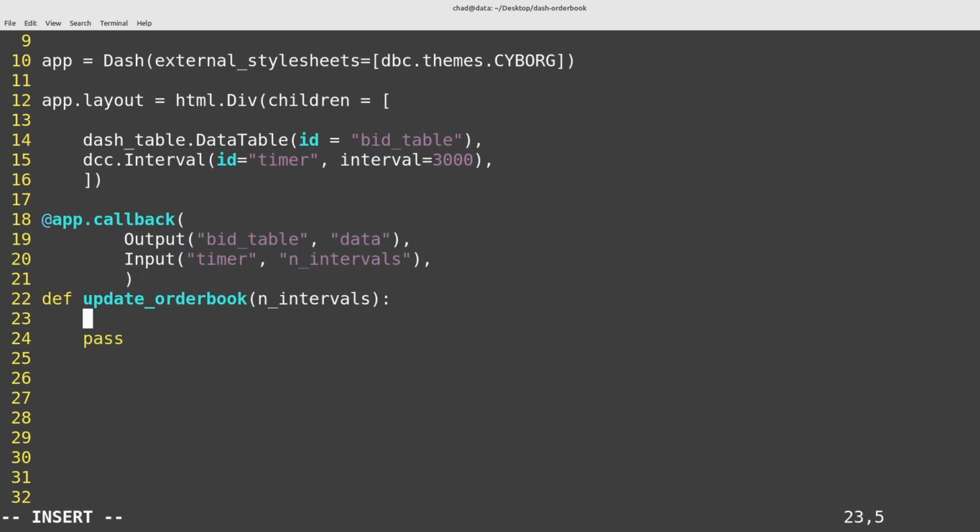And so this function is going to be doing most of the heavy lifting in our program. It's going to be responsible for grabbing the data, processing it, making sure it looks nice, aggregating all the price levels, and then finally exporting it to the bid table, and of course the ask table. We'll build that in later on. But for now, we need to start simple and just get the order book data in any format that we can get.